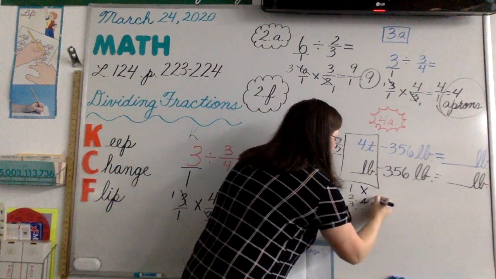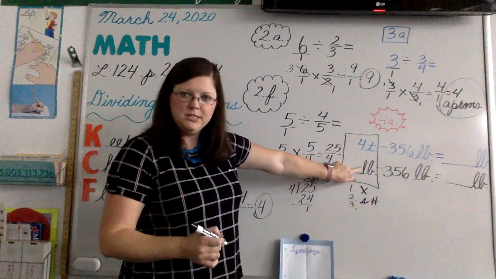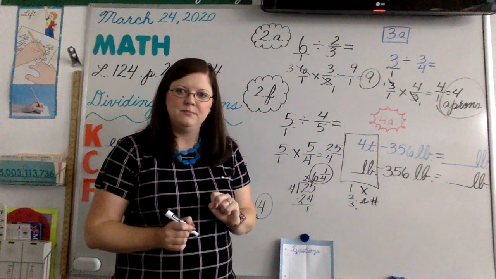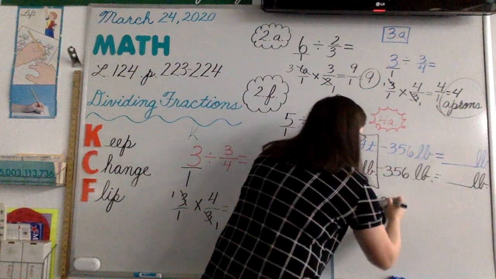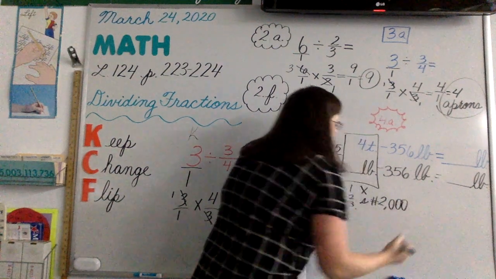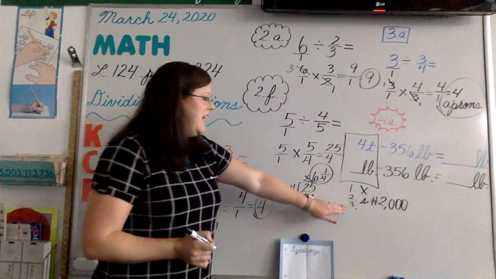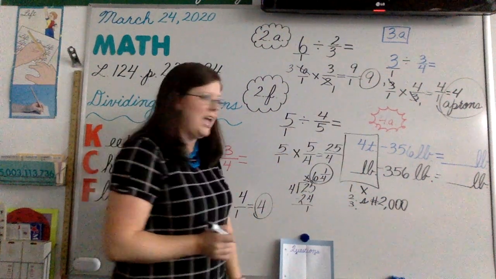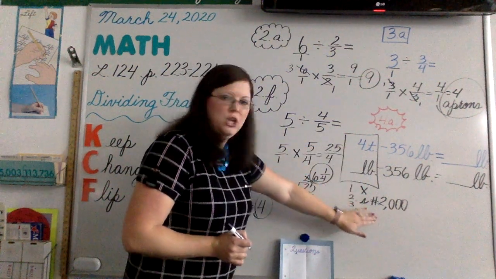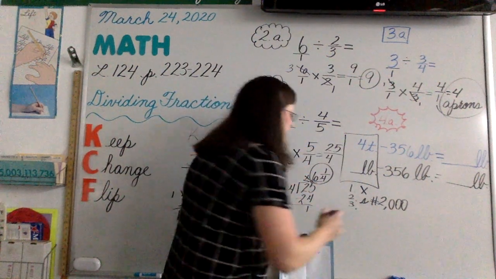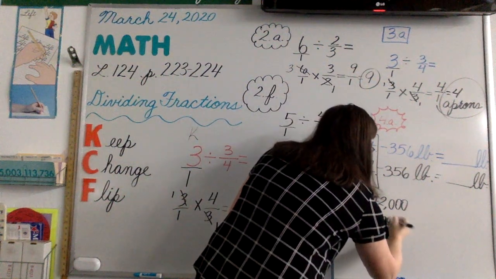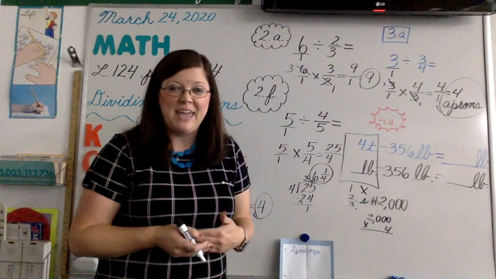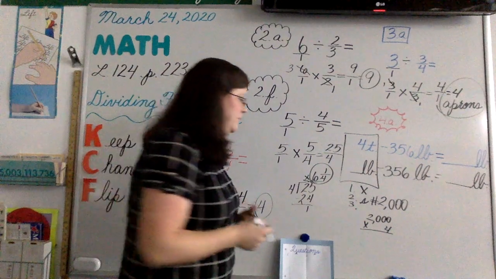Step number 2 is our special number. How many of the smaller pounds does it take to equal just 1 ton? If you answer 2,000, good job. If not, go ahead and erase and replace with the correct answer, 2,000. Step number 3 is when you start at the top of your box and work your way down the steps. 4 times 2,000. Now, because the order of our factors does not matter in multiplication, I'm going to put the 2,000 on top.